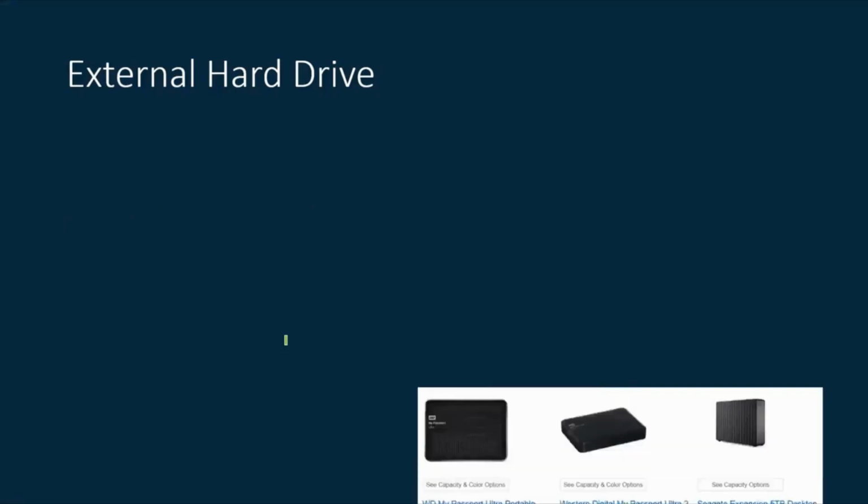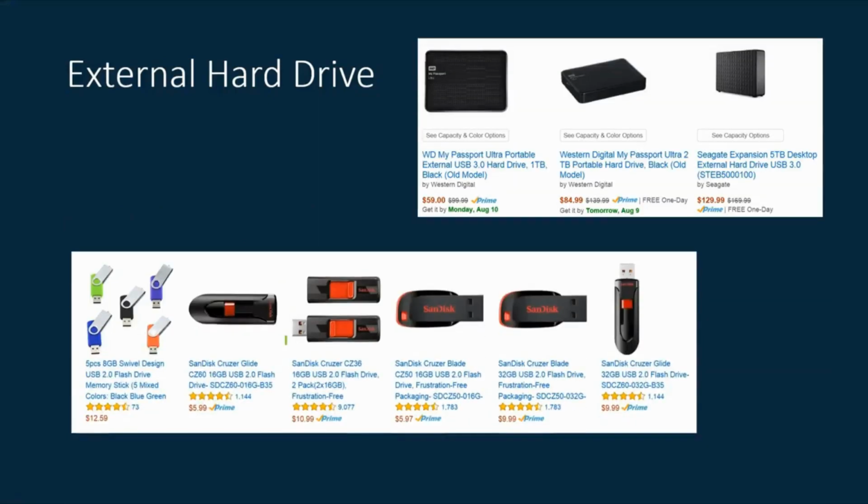Then we might have the issue of moving from one place to another, and in that case there's a couple different options. One would be to save something to the cloud, maybe to email it to yourself, or to save it to an external hard drive. So if you're just sorting small data and you want to move small data and take it from one place to another, you can get a pretty cheap external hard drive which has a USB port here, and plug it in, move the data onto the hard drive, and then move somewhere else.